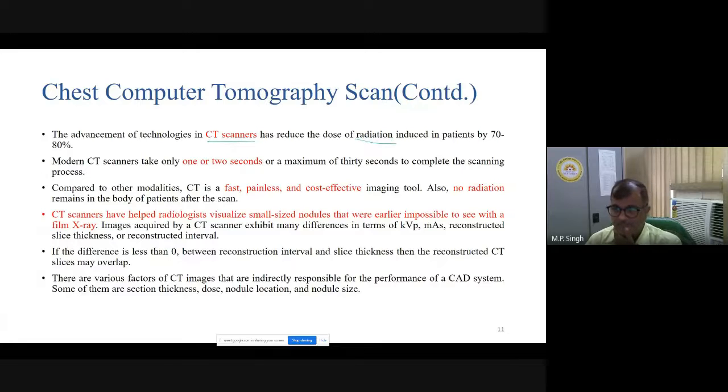So this radiation reduces in case of CT scan by 70 to 80%. And it takes 1 to 2 seconds or maximum 30 seconds to complete the scanning process. It is a fast, painless, cost-effective imaging tool. And moreover, no radiation remains in the body after the scan. It's a good part of the CT scan. Okay.